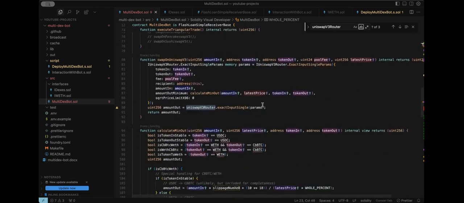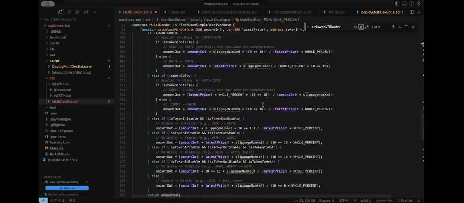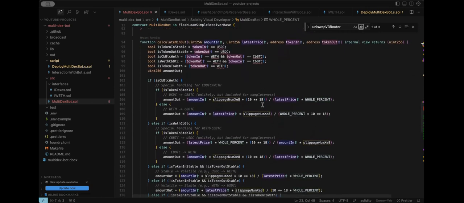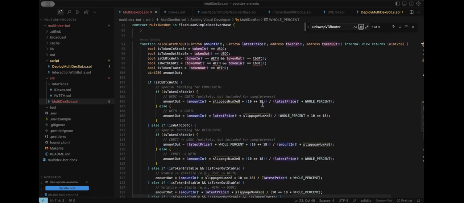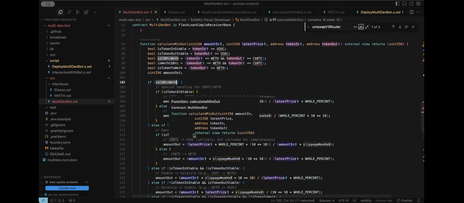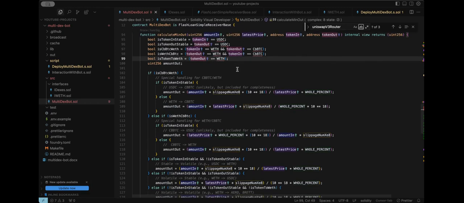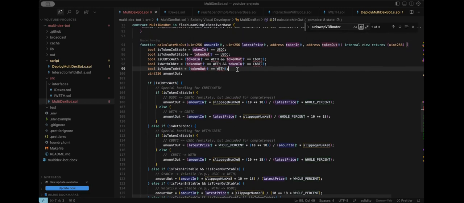All right. So let's come back down here, and please feel free to pause this video and write this code down. So basically, we made calculations based on the pairs we are swapping. So for example, if we are swapping from Coinbase Bitcoin to wrapped Ethereum, this is how the calculation will be made.